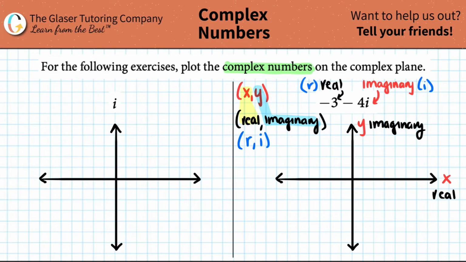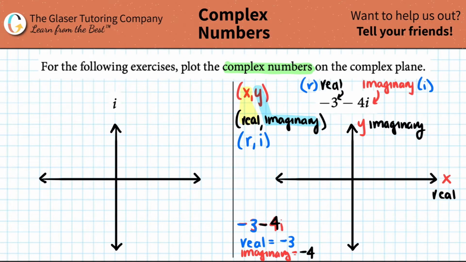So now we just have to figure out the numbers. In -3 minus 4i, can you tell me what the real value is in this complex number? The real one is the front one, and it's a 3. Negative or positive? It's a -3. So I know that my real point is -3. And then what about the imaginary, the one that has the i attached to it? Well, it's definitely a 4 because the 4 is matched with the i. But is it a positive or a -4? It's a -4. The minus sign tells you that.